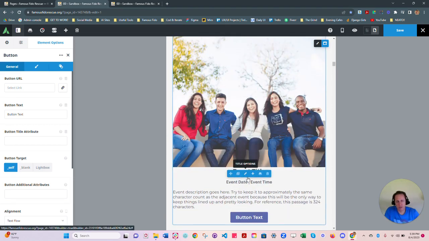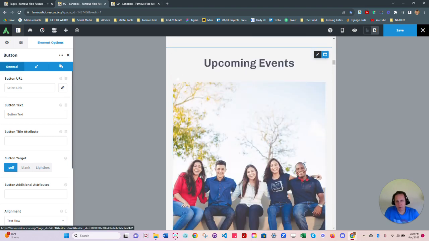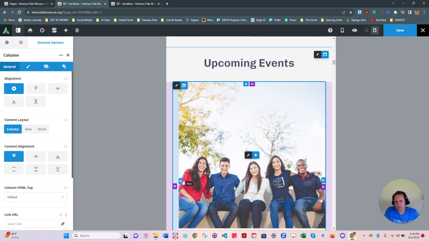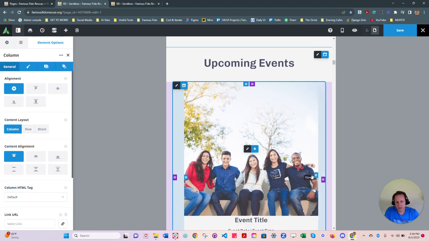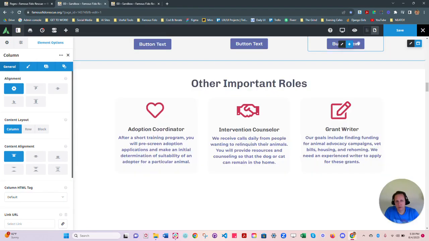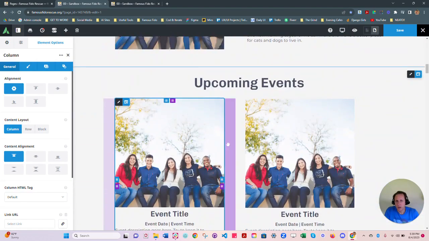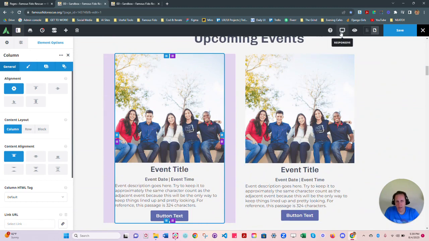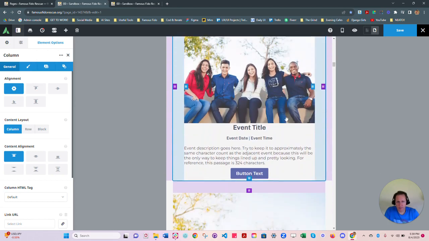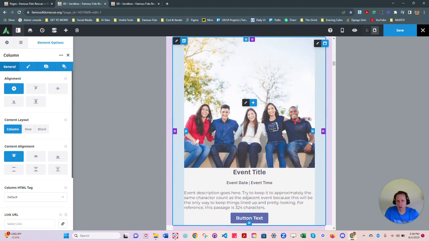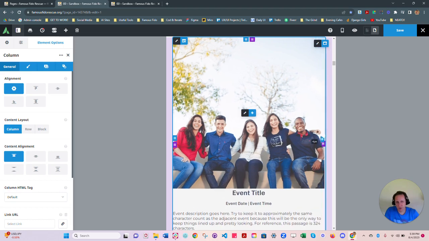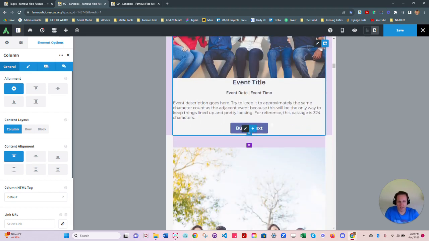Now, if you don't like the way some things are looking, you can, for example, go here and go to column options. You can make this padding smaller if you want. And when you go to desktop, those changes don't happen on desktop. They only happen on mobile. So if you like the way something looks on desktop, but you don't like the way it looks on mobile, you can always go to that responsive option up there and change things. But for this purpose, it's really not necessary. This is basically just plug and play.